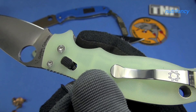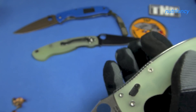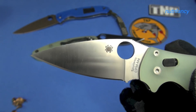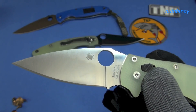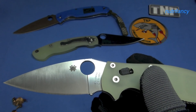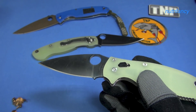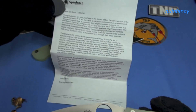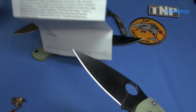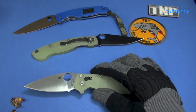Two versions of this remarkable knife have been created by Blade HQ. One is the one you're looking at here — the satin finish blade. The other will boast a non-reflective DLC blade coating with matching black clip and hardware. I think that version's coming, by the way. I actually like what they wrote — that's why I'm reading it. I think what they wrote is right on target. It's rare that I'll read promotional material from a company unless I feel it's accurate and interesting, and this fills both boxes.